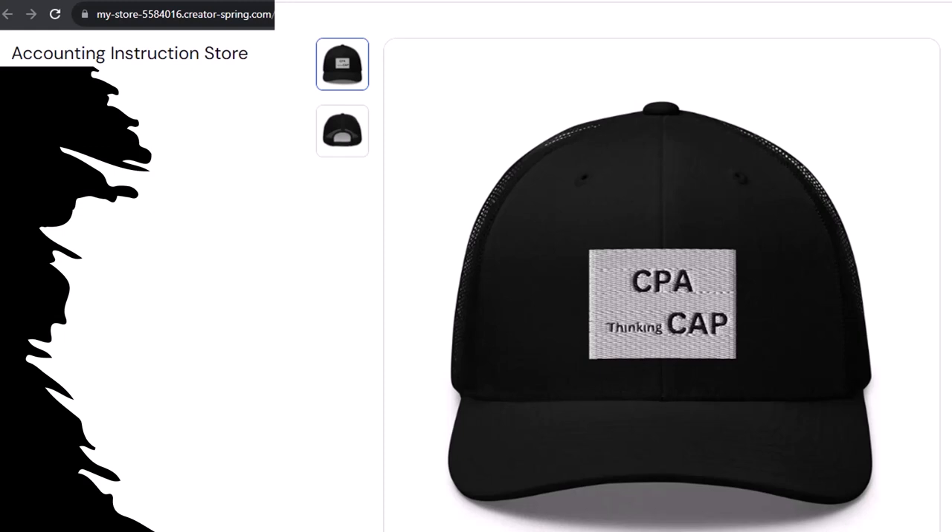Like this CPA thinking cap, for example. You see what we did with the letters? This CPA thinking cap is not just for CPAs either — anyone can and should have at least one, possibly multiple CPA thinking caps. Why? Because based on our scientific survey of five people, all of whom directly profit from the sale of these CPA thinking caps, wearing one without a doubt increases accounting productivity tenfold. The hat actually channels accounting energy from the quantum field ether directly into your head, allowing you to navigate spreadsheets faster — kind of like in the Matrix when Neo learns kung fu.